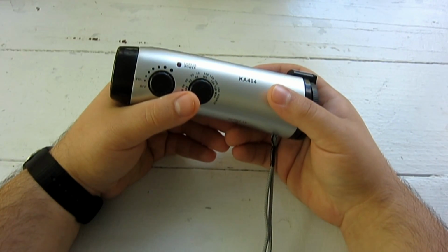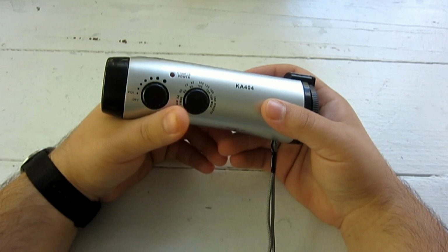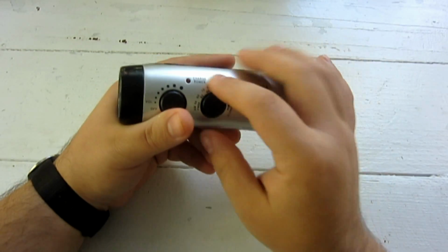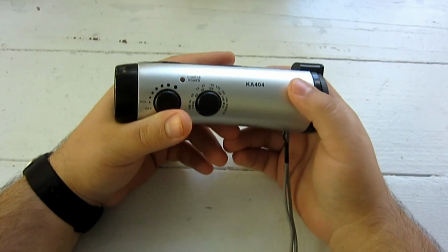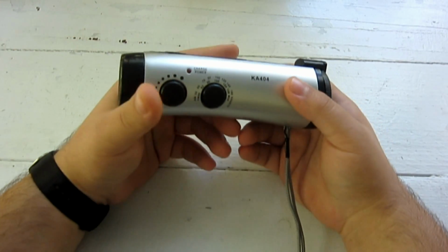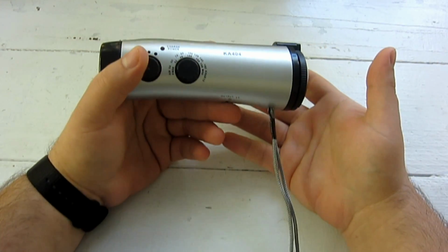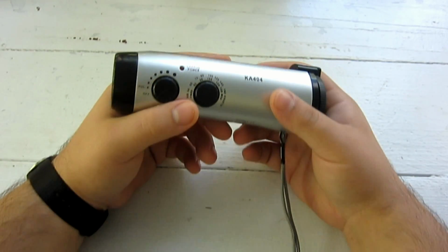Something's going on, like I said, whether it's some kind of natural disaster or some kind of man-made havoc. I want to be able to turn on the radio, AM or FM, and see if I can take in any broadcasts. Maybe they're saying that people are gathering at such and such place, or you can go here for food and shelter, or whatever. It's good to have a radio.